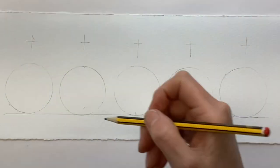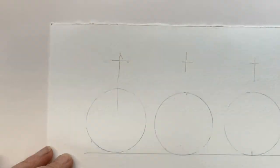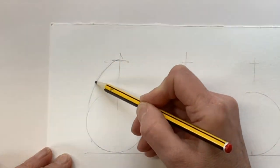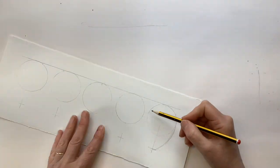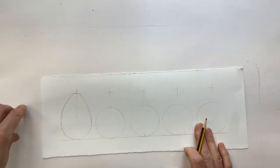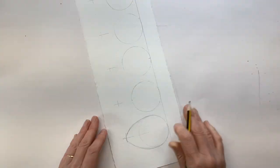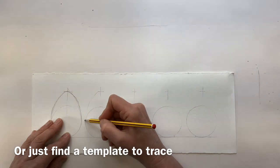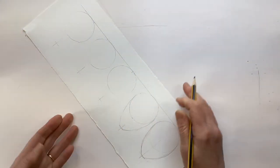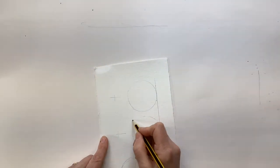The easiest way I find to draw eggs is to draw a circle, then find the halfway point and decide how tall you want it to be and put a little line across, and then simply do a little arc one way and then turn it the other way and do a little arc around like that. We've got a nice egg shape — check that this side is a little bit thinner than the other and just even those up. If you don't find that easy, there are loads of templates you could get from the internet — have a look somewhere like Pixabay and I bet there's a template there.